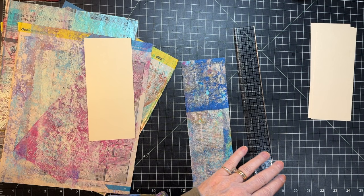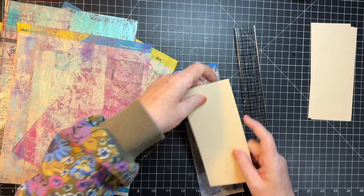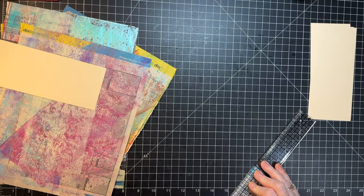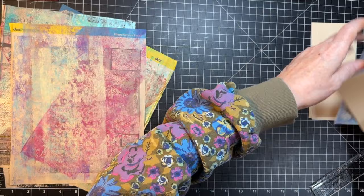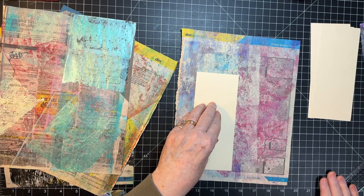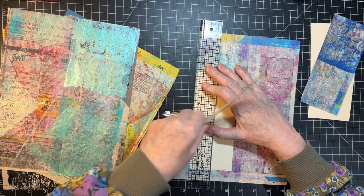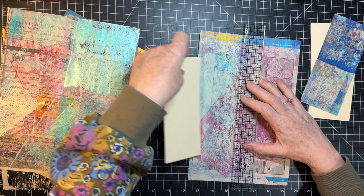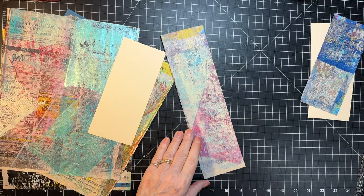Okay, so I'm making a stack of scraps over there. And then here. Just about working off my table here. Okay, so there's page number one. Set that aside. Here, I think I want right about here. So let's just set the tag there. And so basically what these are going to be is backgrounds for, you know, whatever sort of focal point we want.